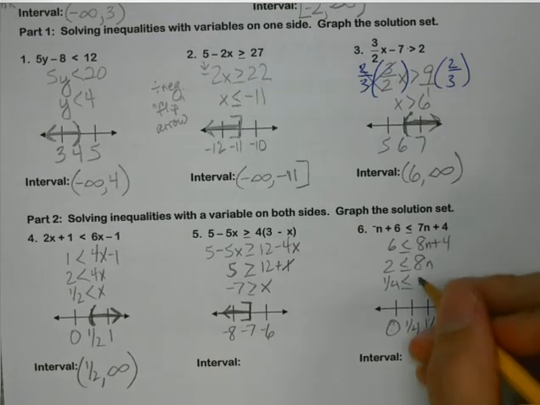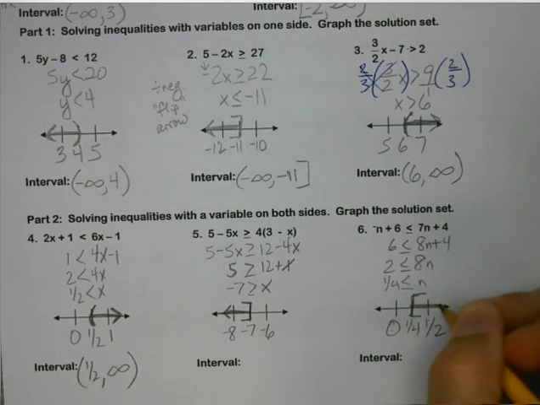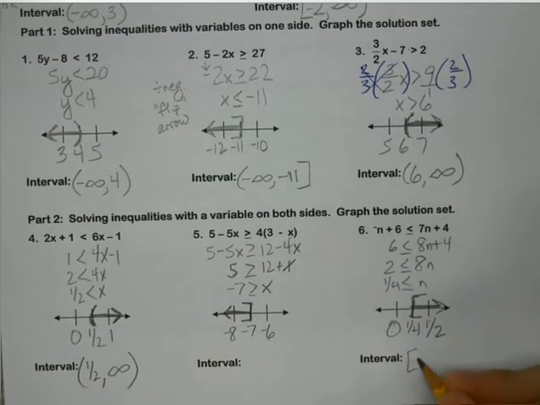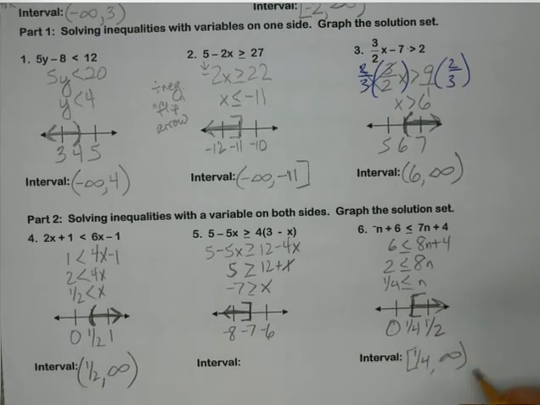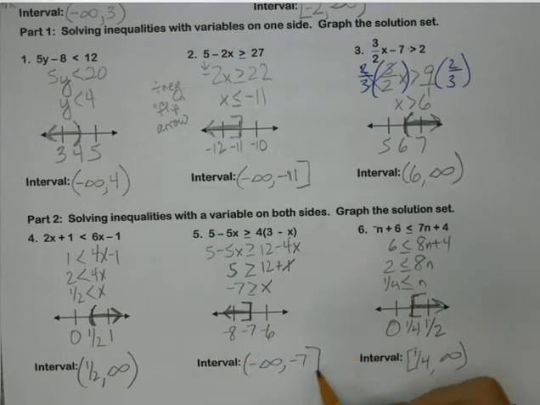But again, arrow open to the variable is greater than. Oh, and I see I forgot my interval on the last one. Left to right. Okay, left to right. And you keep noticing, every time I have an infinity, it's always a parenthesis. That's never going to be a bracket, ever.